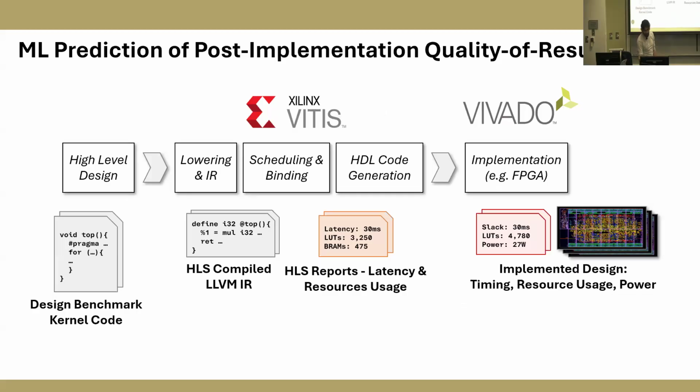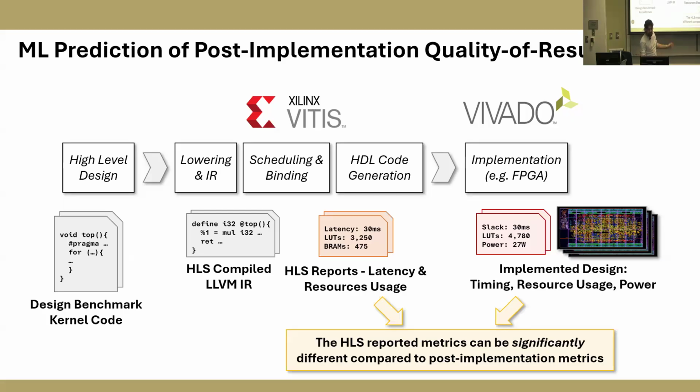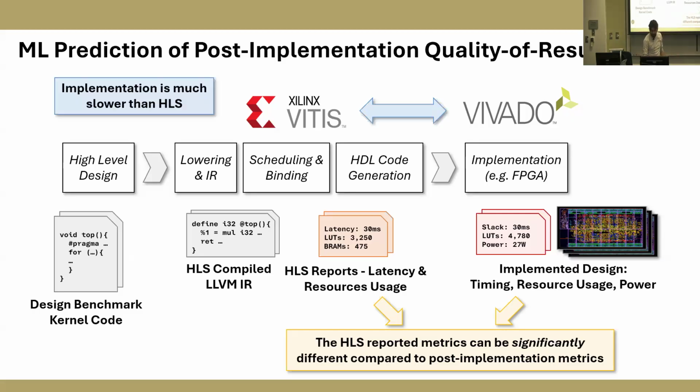One example, like I mentioned before, is that when you run Vitis HLS from your source code, you'll get a report with latency and number of resources you're using. And then when you run Vivado to actually implement the design in the real hardware, you'll get the real number. So the numbers that Vitis tells you are estimated. They should be correct-ish, but a lot of times they're not. But they should just be estimated. And then the Vivado will tell you the real thing. So yeah, like I mentioned, they can be different. And we actually only care about that one for the real world. When our design is on the device running in the real world, that's the one that we care about.